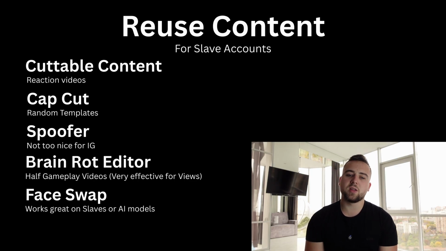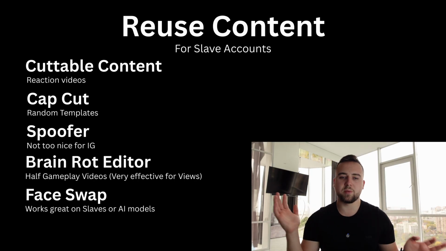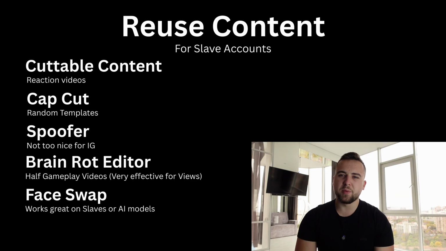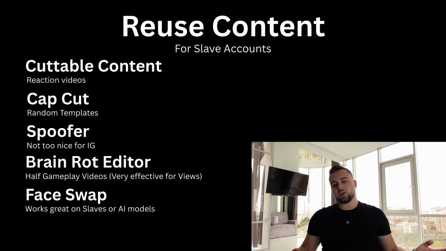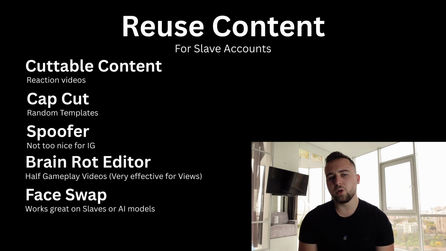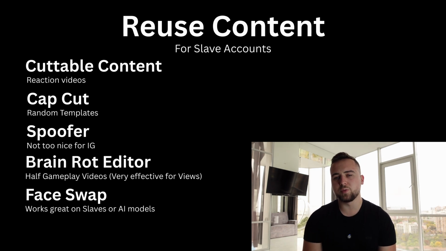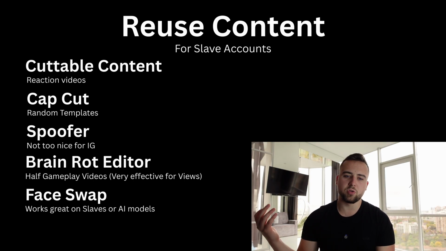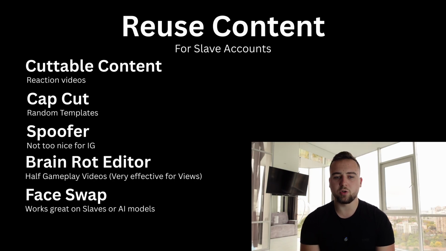Another one, you can use CapCut. There are templates. You just use some pictures and then you make some CapCut edits. It gets views, but the problem is the conversion is bad because this stuff has no soul. Another one, spoofer. You can spoof content and re-upload it. You can use a low spoofing level that also works for Instagram. You can also run it through a spoofer and repost it, but for me I get way better results with the braille editor. You just make half gameplay videos, split screen videos, or videos with a background where you have gameplay, and then you run it with one click through the braille generator, and then you have 100 different videos out of it, which are unique, and you can repost all of them on Instagram on 100 different accounts.